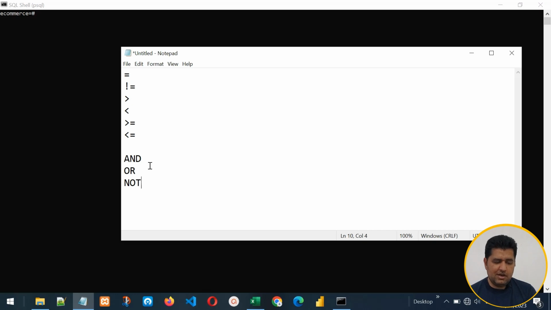These three are logical operators that we can use in SQL commands, and we can return results based on these conditions. So AND, if we use AND, it will become true when all the conditions are true. So if we are giving it 2 or 3 or more conditions, all the conditions must be true, and after that it will return true. If any one of the conditions is false, AND will return false.